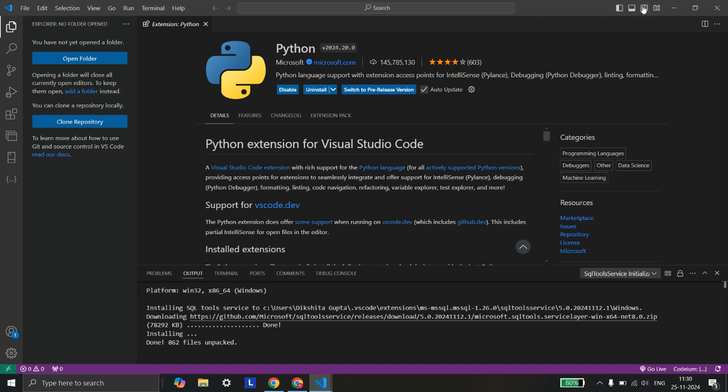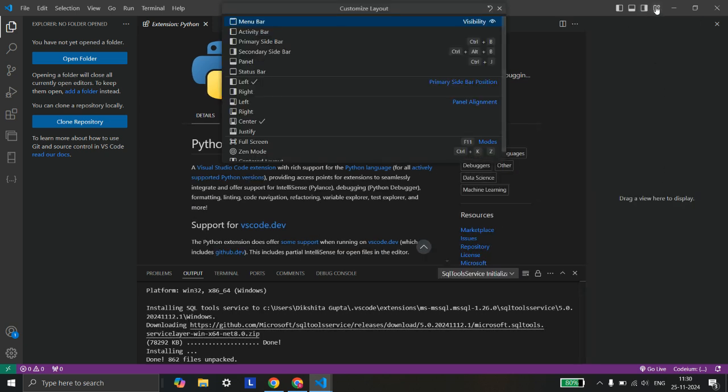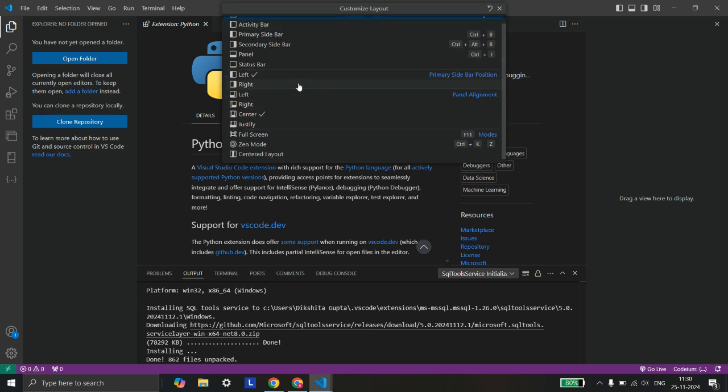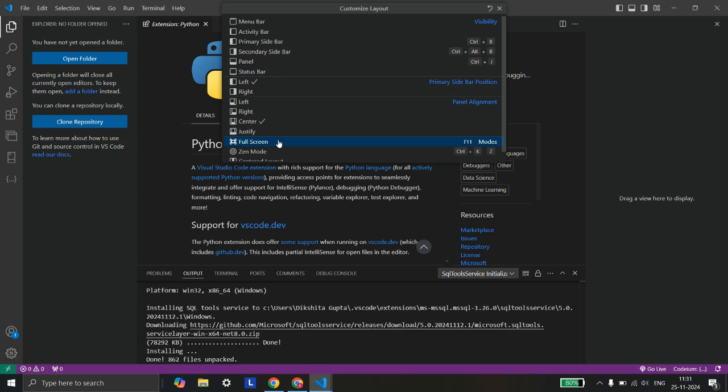Now if I look at the right side, this one is the primary side, and the second one, this thing below, is the panel where all the options are available. This thing is the secondary side. And this is how you customize the layout. You see, it's so beautiful. You have a centered layout, you have a full screen mode as well. Right now it's in full screen, you will not see anything else. But if I deselect the full screen mode, I can see my taskbar right down there.